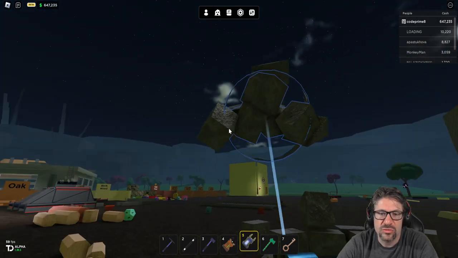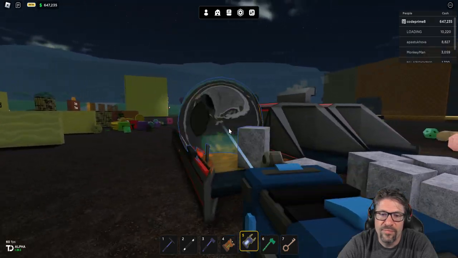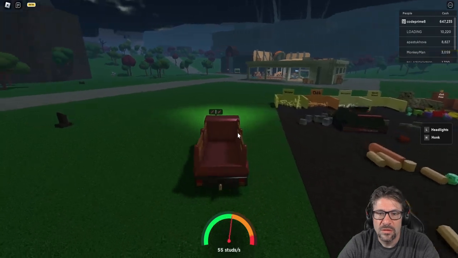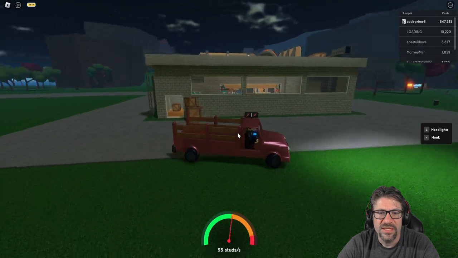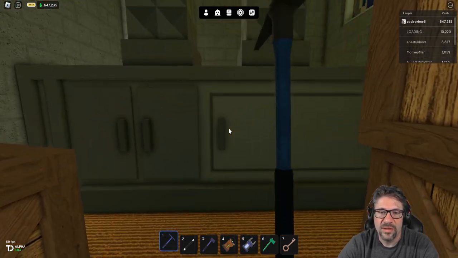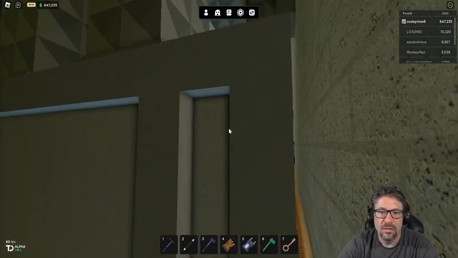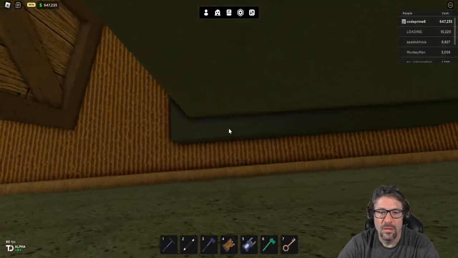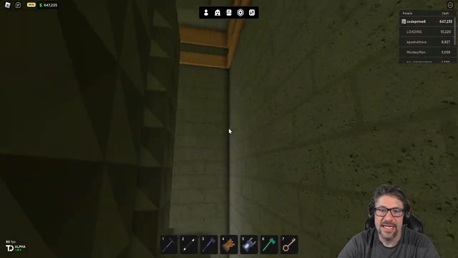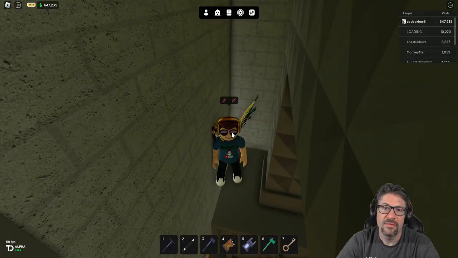Run. Definitely need conveyor belts. Yep. Let's go get some conveyor belts. Hey, we can just go in back here. Wait, what's this? Curiouser and curiouser. Whoa. Wait a second. Is there anything up there? Nope. Nothing over there. Okay.